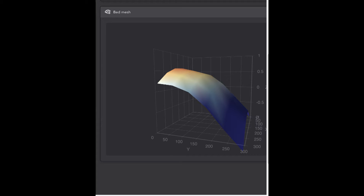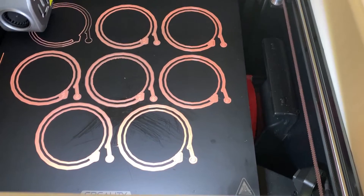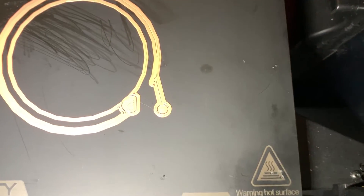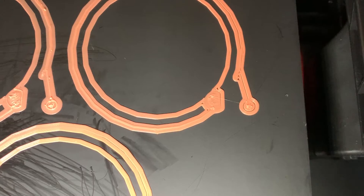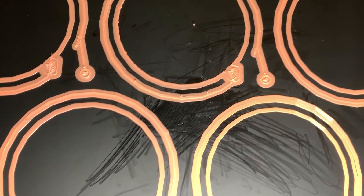I had struggled with bed leveling. This is the mesh of my original bed, and I thought I'd go ahead and fix it. It was a painful process but I got it to this using a suggestion from the Creality site, and it's now okay. The auto leveling doesn't seem to work all that well, and you can see by the marks on the print surface that I had a lot of trouble trying to get the bed leveling correct.